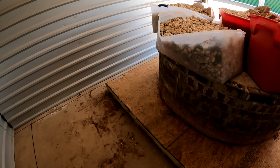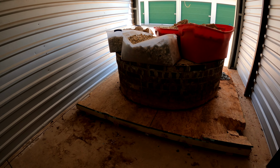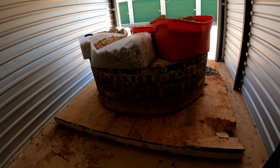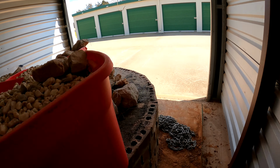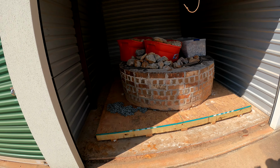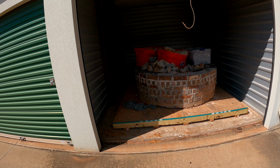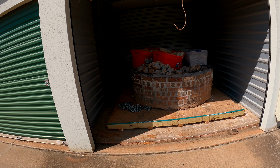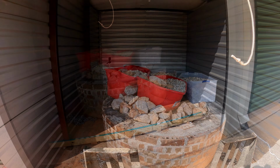I don't think my two machines can pick it up on its own, but I made these skids and everything. And last time I used my Mahindra tractor and my little SSV65 skid steer, but this should be interesting. All right, let's get this thing yanked out of here.